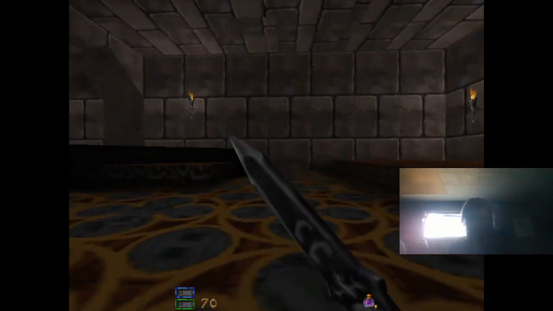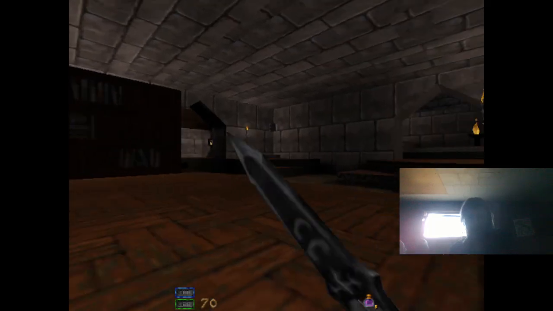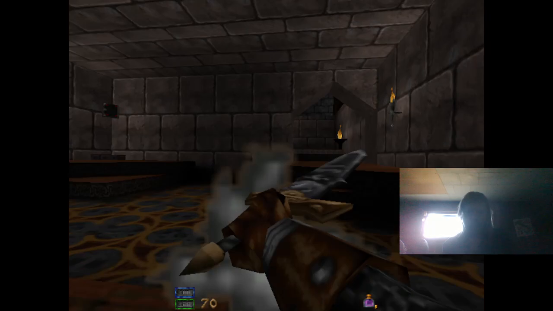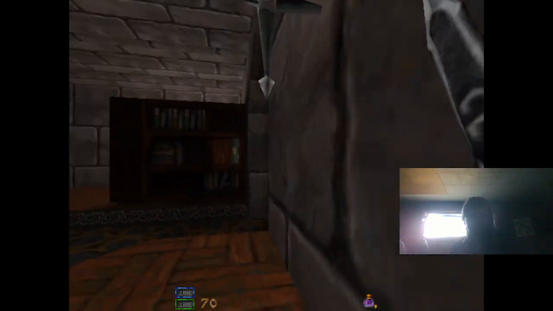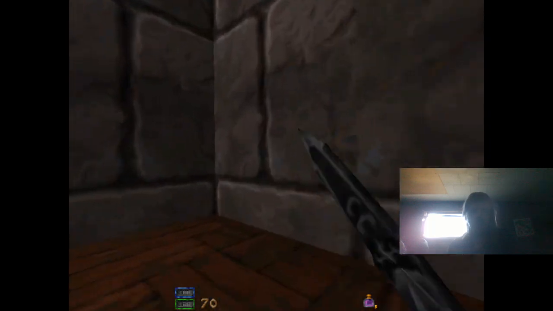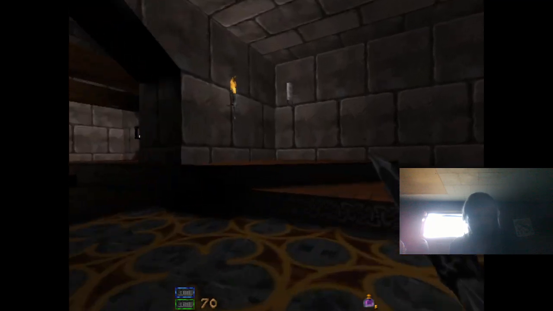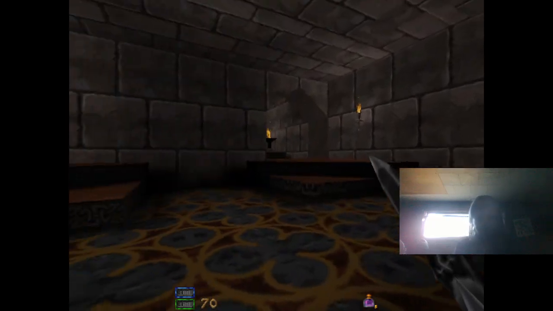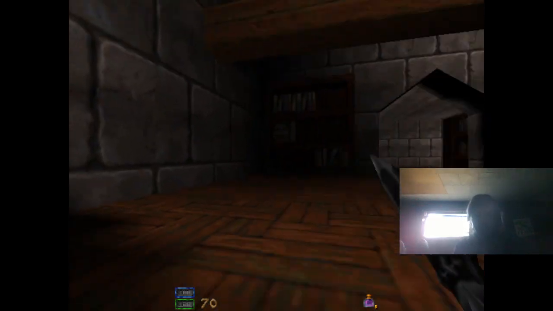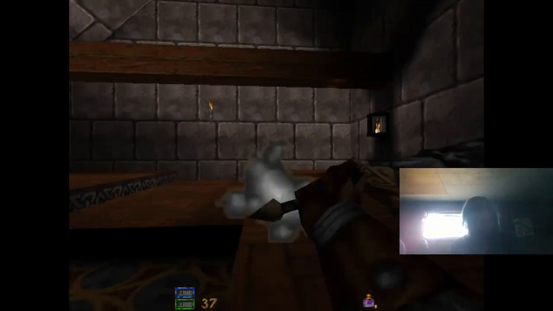Okay, well, what we could try is... Where is he? Can I lure him out? Oh, I can't even use that. Okay. Uh-oh. Okay, where are you? Where are you? Well, we're hurt pretty bad.